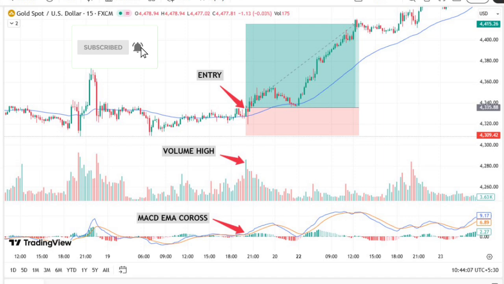Take profit, rule-based. TP1, 50% of position, when the MACD histogram reaches a prior peak level. TP2, trailing stop. Move stop loss to break even after TP1 is hit. Then, trail your stop using the signal line. Exit when the MACD line crosses below the signal line, or at a swing low. Risk to reward? We aim for a minimum of 1 to 1.5. This system is about consistency, not home runs.